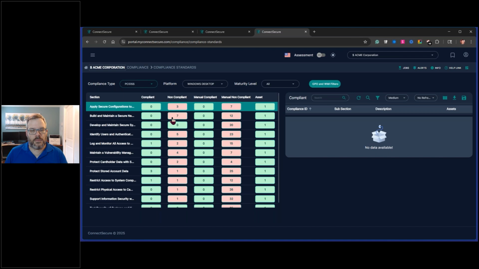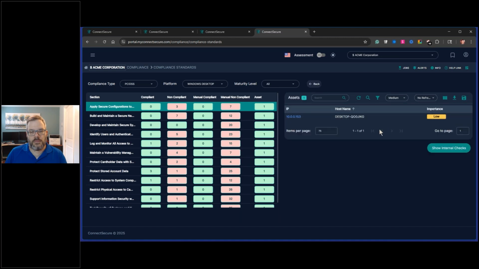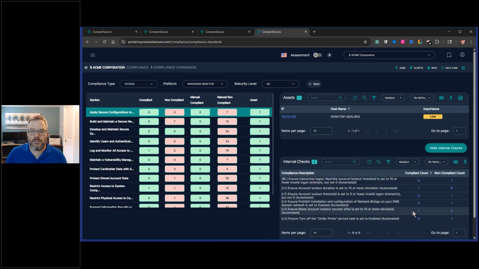And then in these charts, we're going to show you exactly what is compliant and what is not compliant in your environment on your assets. So if you were trying to make a customer PCI compliant, for example, you could go to them and say, hey, we have secure configuration. We have an asset that's not meeting those requirements, and we can get right down to those assets for them. And we can show those guys the checks that we do on those machines. So we give you a roadmap to what is in these compliance standards. How do you get compliant? What do you need to change? So we kind of lay a roadmap out for it.